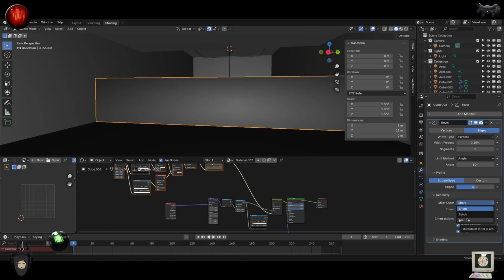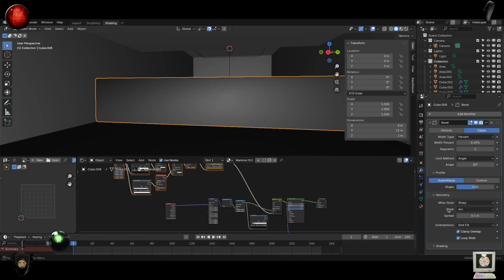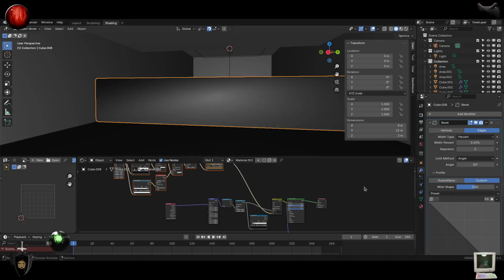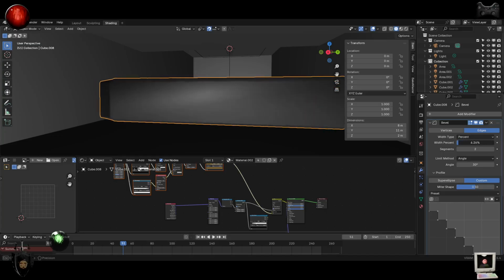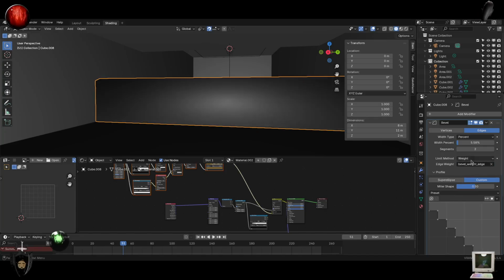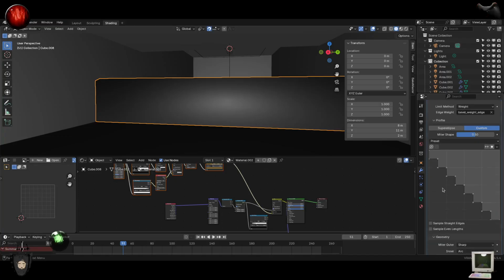Sharp edge, arc. Where's the thing? Is this gone? I'm so confused. I'm looking here for a custom one. And steps. So, okay, let's see. Bevel again. Wait. Okay, we have some steps.